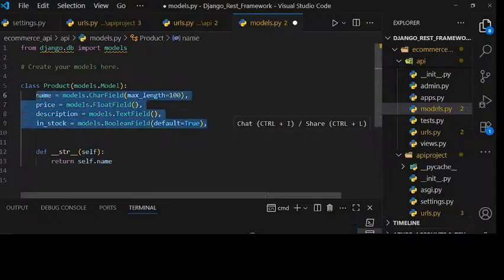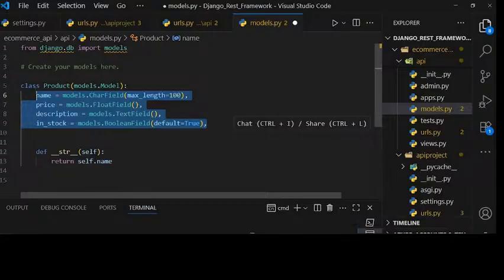So understand it like columns for the table. Let's say this is our table, and inside table we have columns. So our table name is product, and our column names are name, price, description, and in_stock.